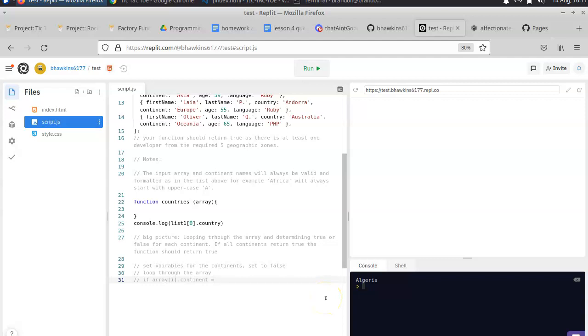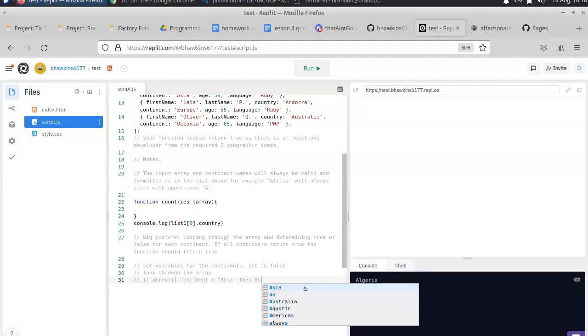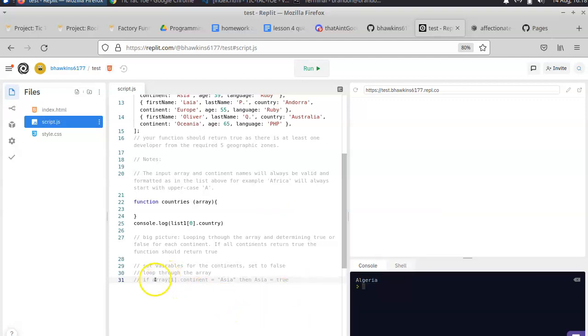Equals Asia, then Asia equals true. All right, and I'll do that 5 times, one for each continent, right? It probably isn't the most efficient way to do this, but whatever.